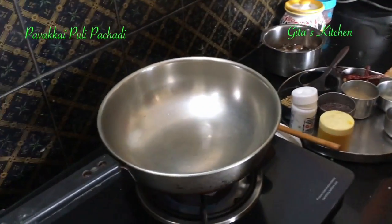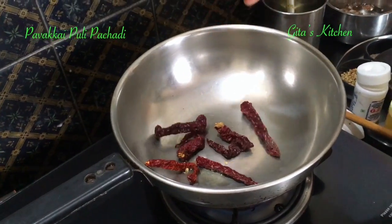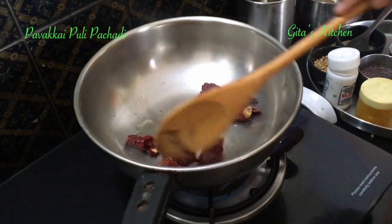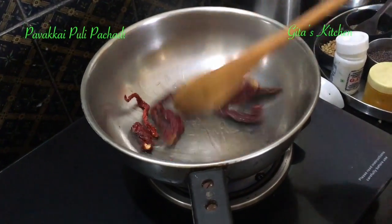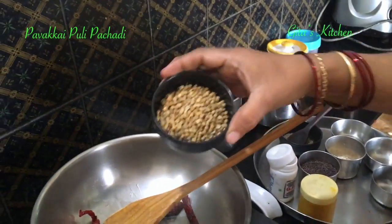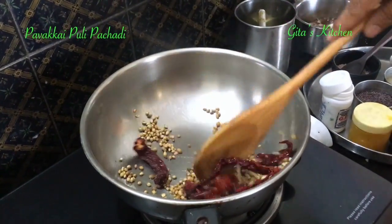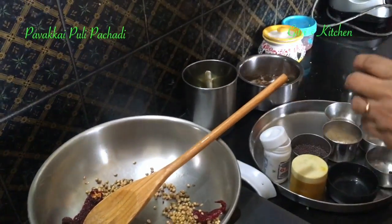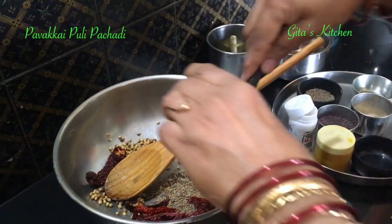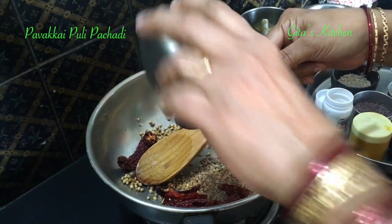So take a spoon of oil in a pan, add the chilies. I have taken about 6 to 8 of these Bydage chilies, saute them. Then this is the raw coriander seeds. Cumin seeds, you can take 2 teaspoons and just about half a teaspoon of methi seeds and 1 teaspoon of black pepper.